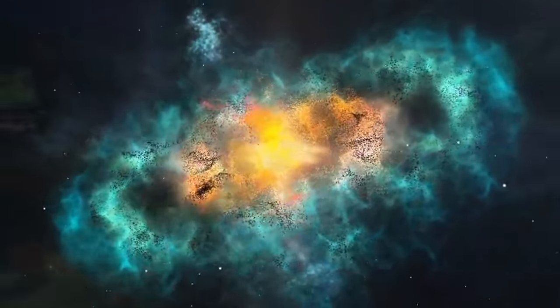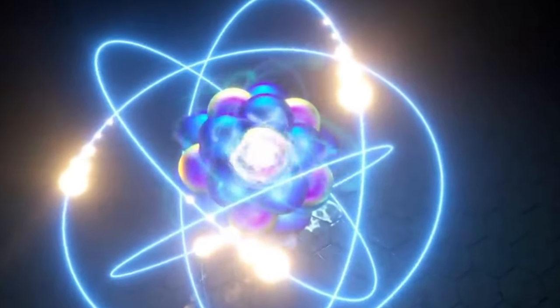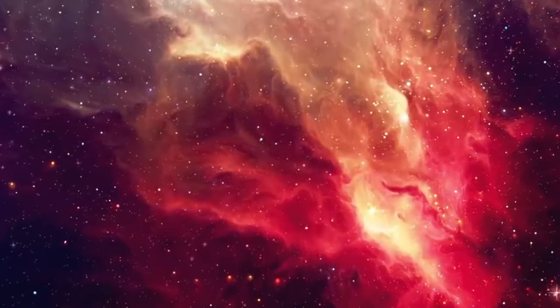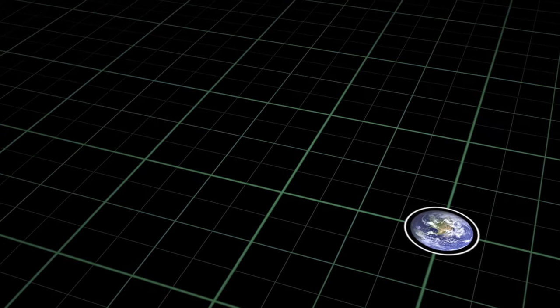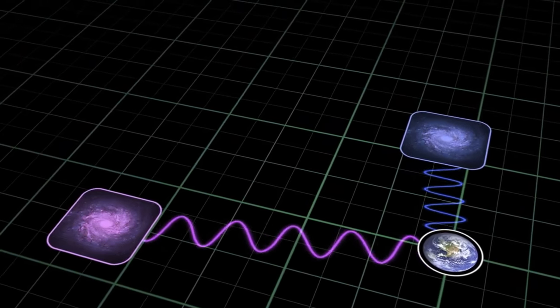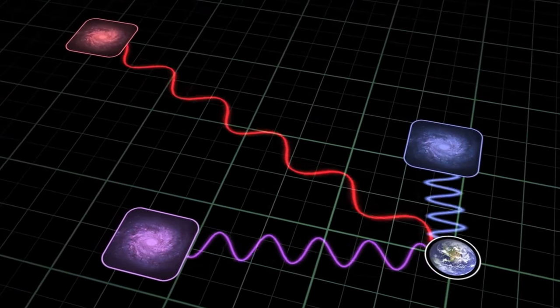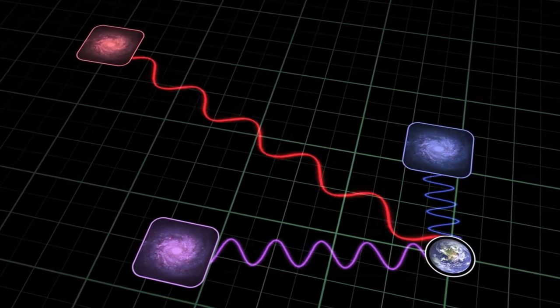But first, we need to understand a few basic assumptions about the early universe and the physics that drive it. It's important to keep in mind that at scales this large, we aren't seeing these structures as they are right now. Telescopes utilize a phenomenon called redshift to see objects very far away. Redshift is a natural increase of the wavelength of light emitted by these objects and the subsequent decrease of the frequency, transforming gradually from regular visible forms to less visible variations, only detectable with special instruments.